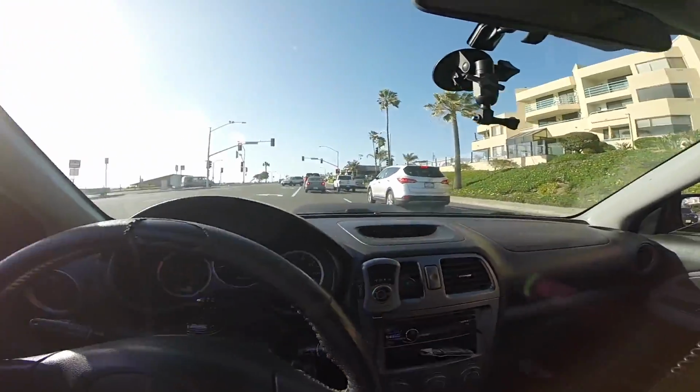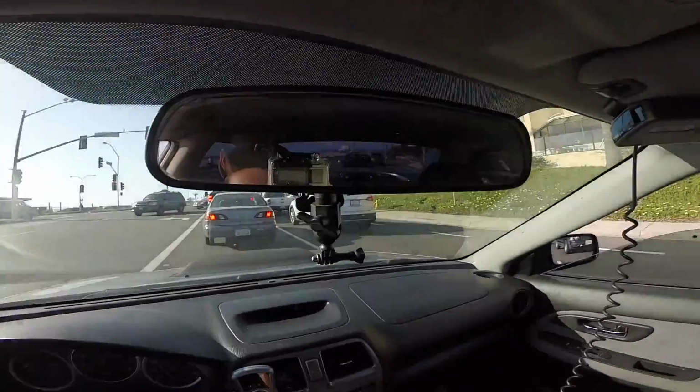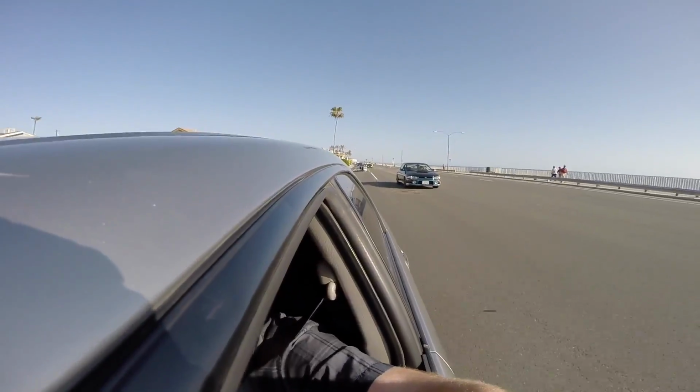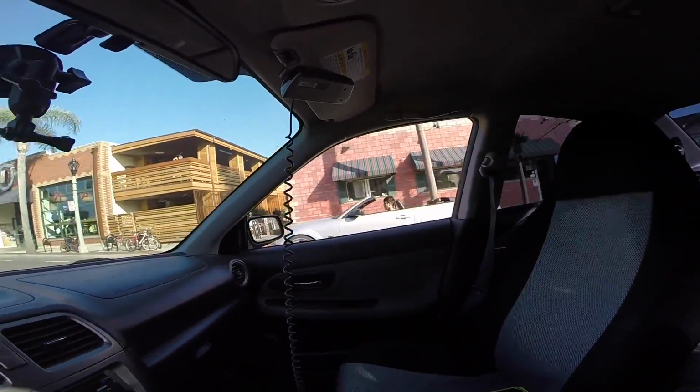Look at that pop! Oh, we got a Subaru behind us. Check out a Subaru back here. Sick RS. Oh, there's a Mustang behind me. Oh shit. Oh boy, they're watching me. Everybody's watching me.